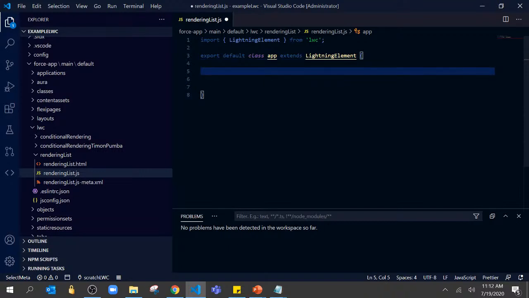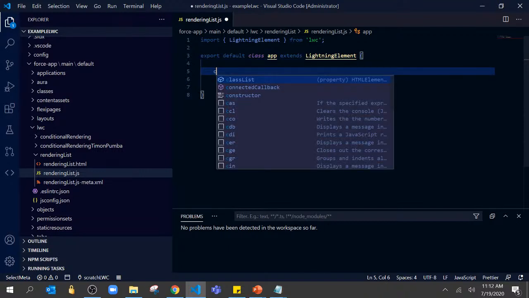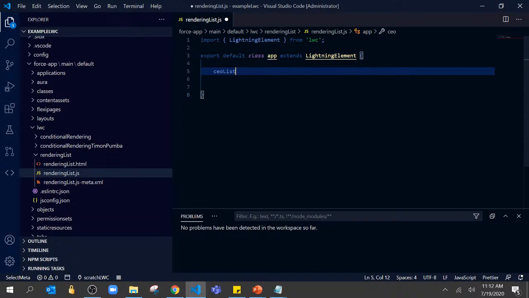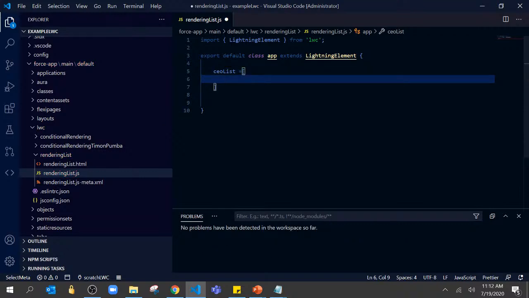Now if I want to show the list of CEOs, I'll be doing ceoList. So what is this? This is a property, and we want to create an array to hold the information about different CEOs. So let me just quickly create it.